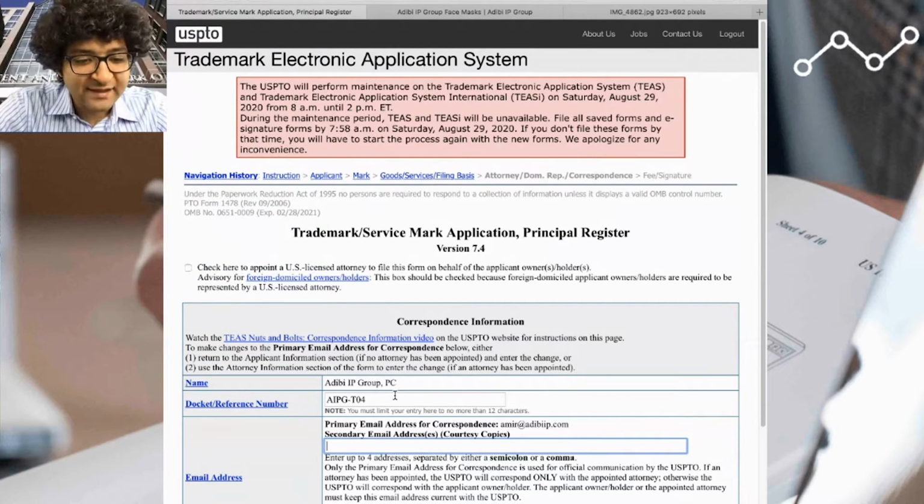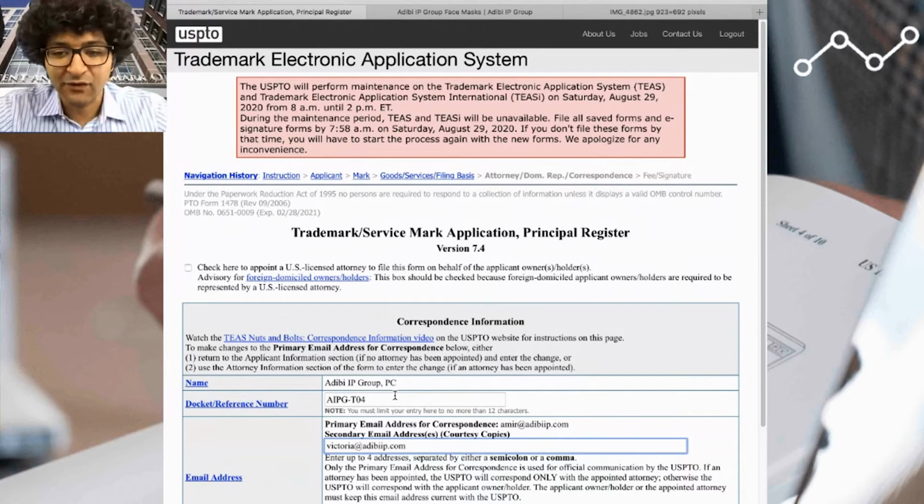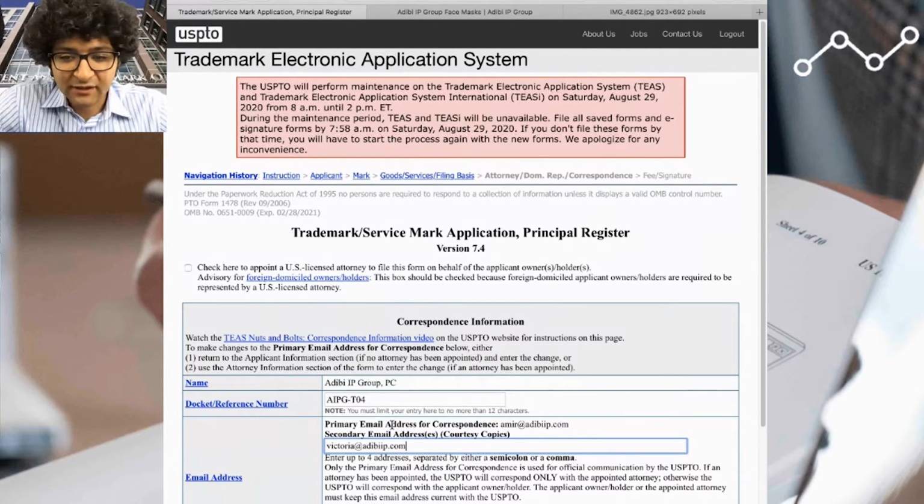What I want to stress is that the docket number is really more important if you have a slew of cases. So if you have a lot of trademarks, it's going to be less important if you've only done 1 or 2 or only plan to do 1 or 2. We have hundreds, so because we represent a lot of different entities, we need to use docket numbers in order to keep track of anything.